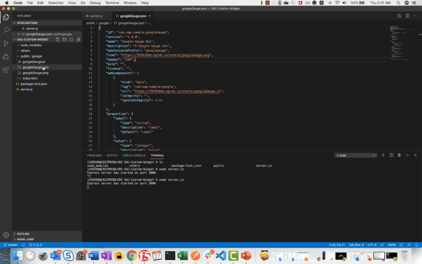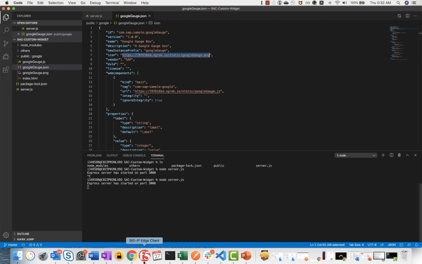So in the JSON, we have to enter all the information regarding the custom widget. So ID, version, name, description can be anything, but I think we have to follow this kind of format. And from here, we can enter the URL of our icon.